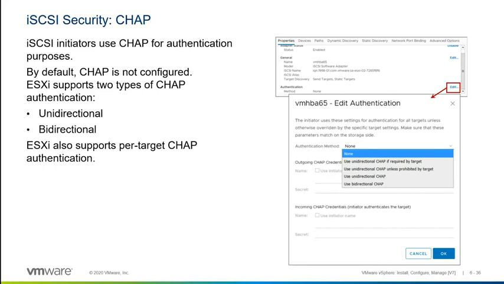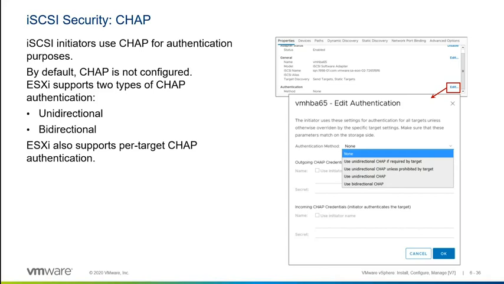the Challenge Handshake Authentication Protocol, which is an iSCSI format that allows for a shared secret between your iSCSI hosts, your iSCSI initiators, and your storage array, your iSCSI targets. So all you're going to do is, when you create your iSCSI target on your storage array, give it a little secret, a secret passphrase. Type in that same secret passphrase on the iSCSI side, on your HBA, and then that discovery process will be allowed to occur, and you'll be able to see the remote target.